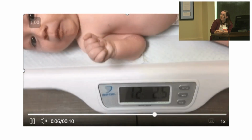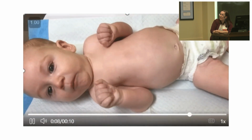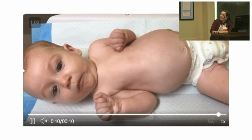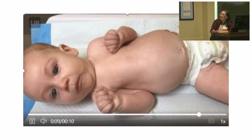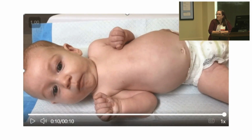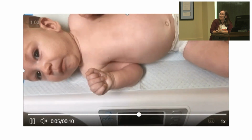So this is a baby with SMA, and this is just a looping GIF. But he has several features here that are of note. So he has this sort of frog-legged posture. It's a little hard to see the legs, but they're just resting there, not doing much. He has a very abnormal pattern of respiration, so he's using a lot of accessory muscles and has this bell-shaped chest. And he looks pretty alert. And Dr. Rogers had this video, and she commented that he even kind of looks like he knows something is wrong. Like he's kind of freaking out a little bit. So this is an example of a baby with SMA.